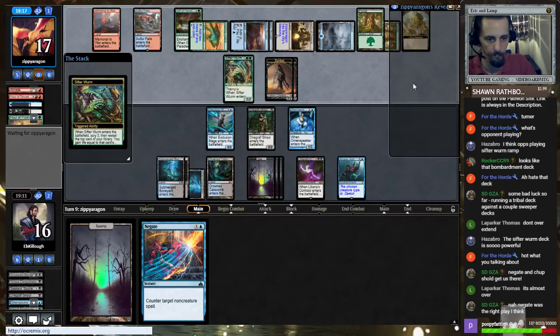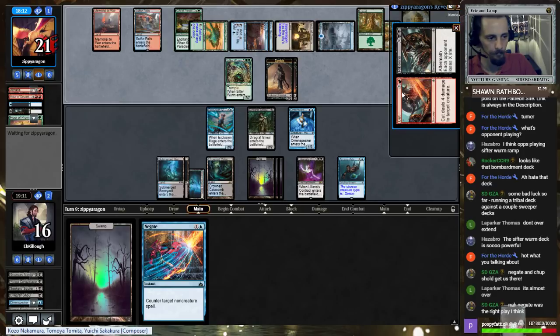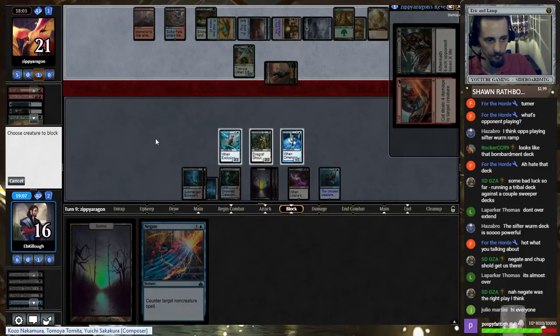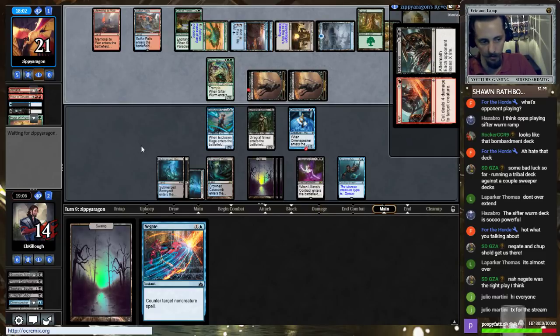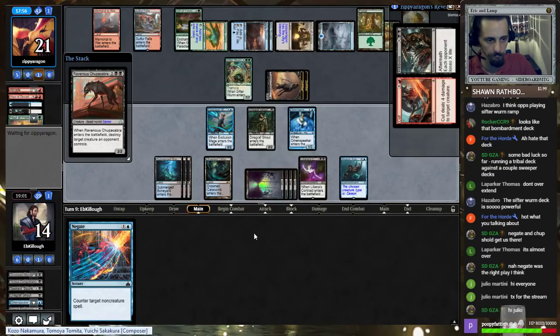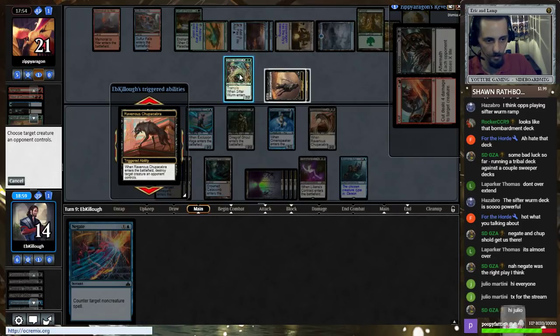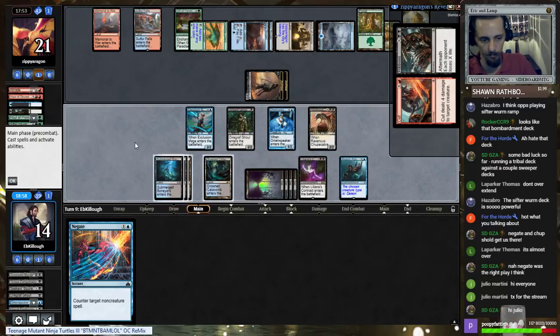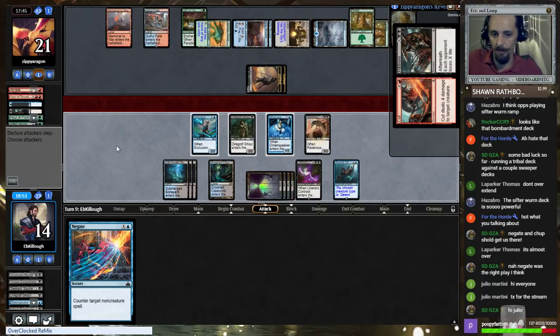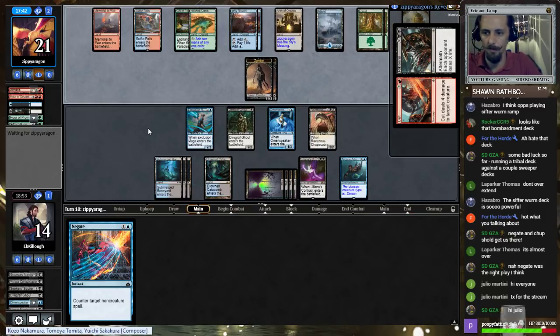What do you reveal off the top? Reveal, gain some life. He revealed a Cut to Ribbons. Sure. I mean, I might as well block, right? That's not a big deal. Ravenous Chupacabra. At least we killed the Sifter Worm, right? So he's going to draw Cut, and we're going to negate it. It would have worked the other way around, but I think it worked good this way because we wanted to kill the Sifter Worm anyway.